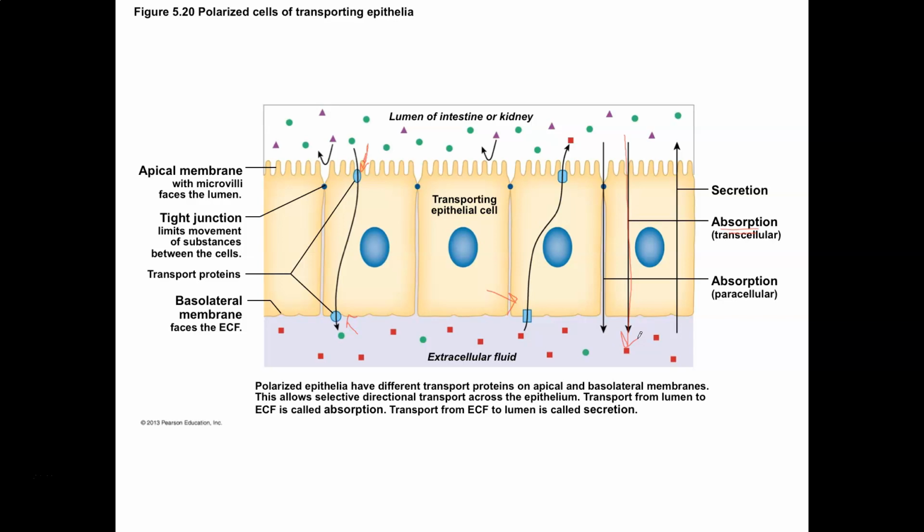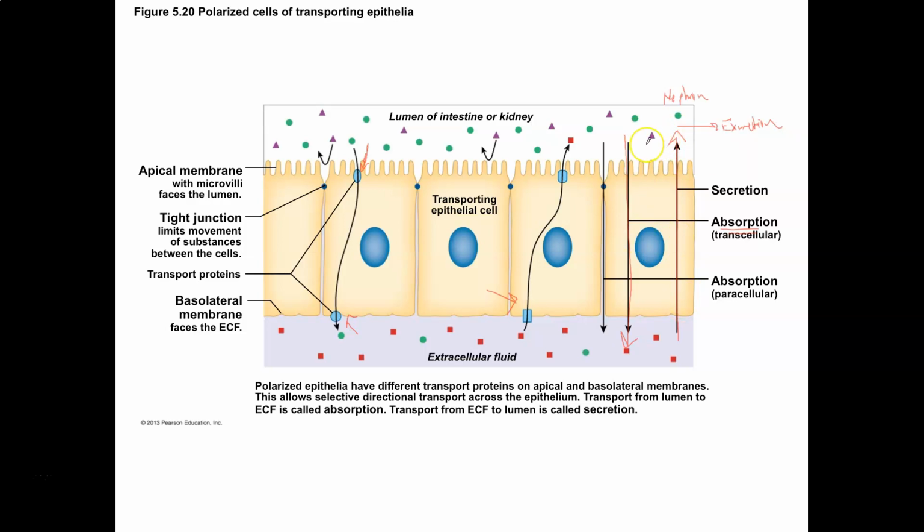We also have a term called secretion. Secretion is when we move things out of the body. So when we're secreting, for example, from the extracellular fluid and putting it into, say, the nephron system, and if we secrete into the nephron, then we're allowing for excretion to take place. So absorption going one way, secretion going another direction.